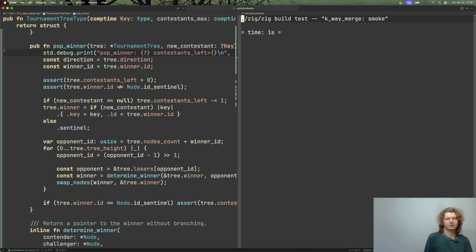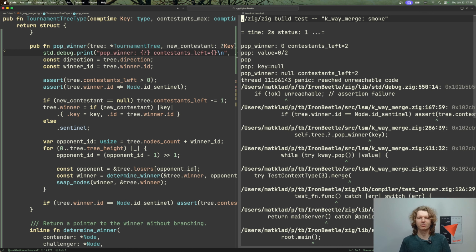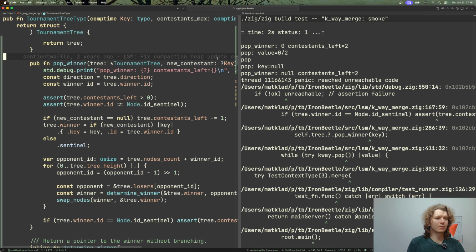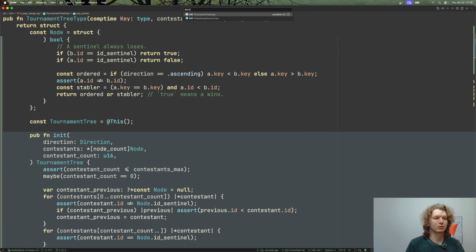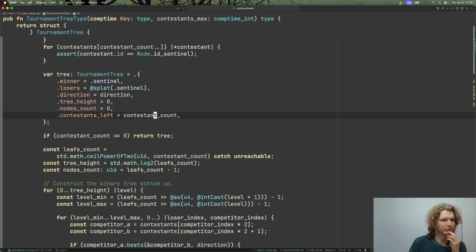It's been ages since I was debugging this kind of algorithmic code, so it's a good experience. So I think what happens here is that we incorrectly determine the number of contestants.